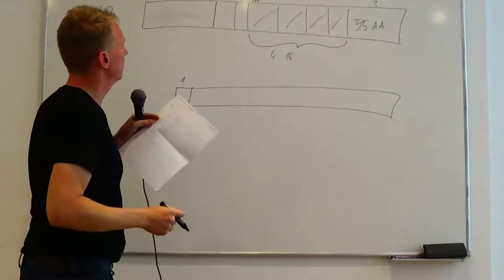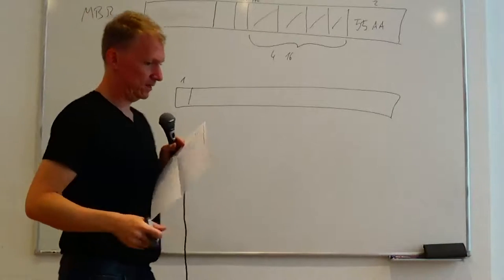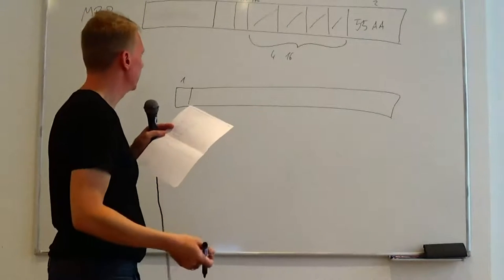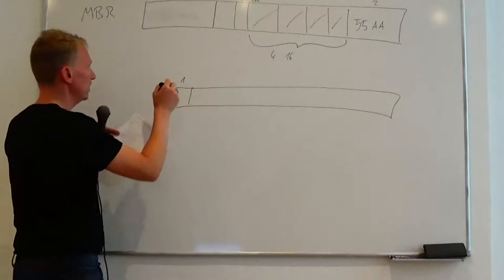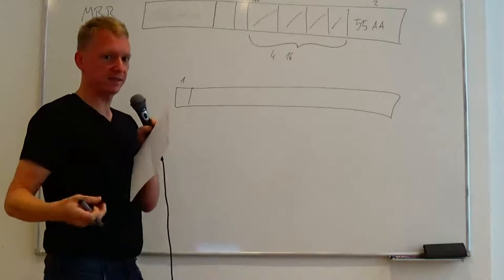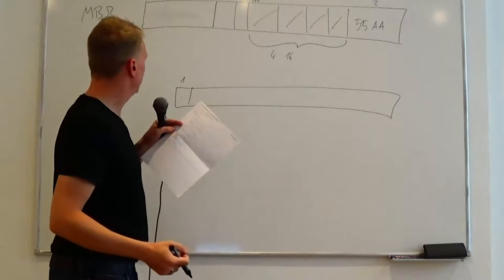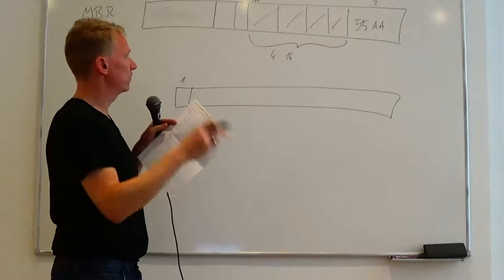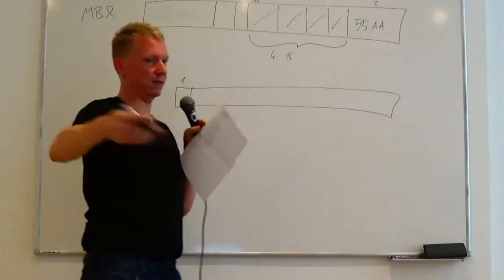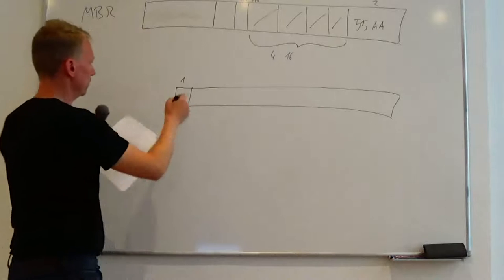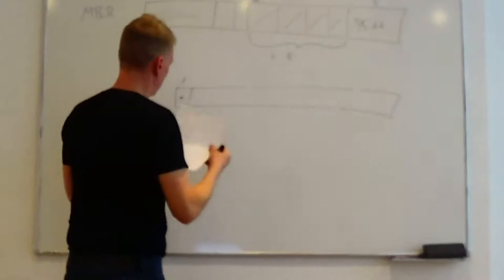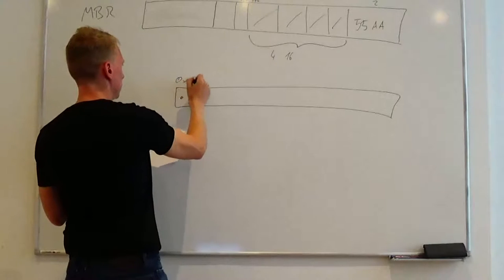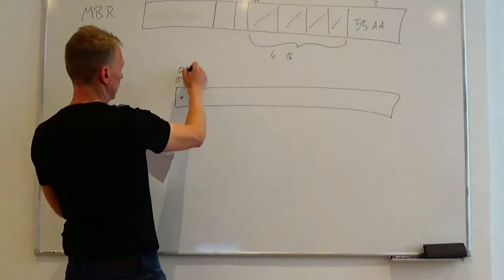First you have one byte which tells you whether the device is bootable or not. Of course you can have multiple installations of Linux, you can dual boot with Windows and whatnot. But only one of the partitions is allowed to be bootable, and that is the designated boot drive. The bootloader in there is then supposed to have its own ways of finding out about the other partitions and other drives. So we will only have one, if any, partition with this set to 0x80. 0x80 means it's bootable, and 0x00 means it's not bootable.